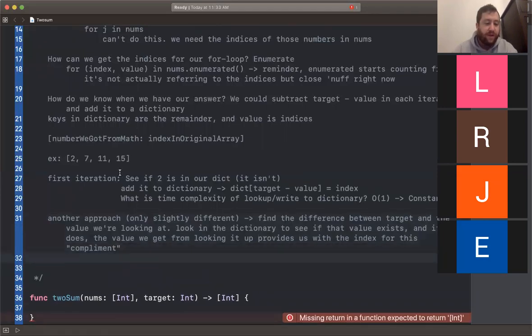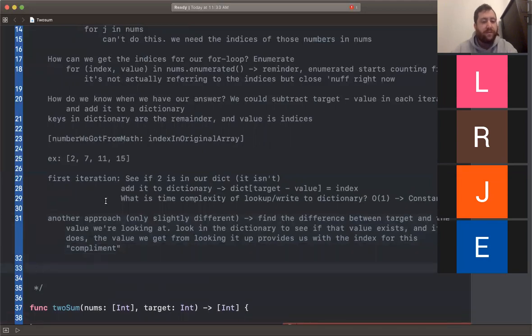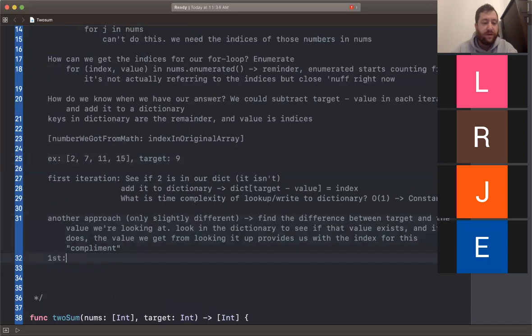So with this loop we were in before, 2, our target is 9. That means the complement is 9 minus 2, which is equal to 7. That's not in the dictionary.